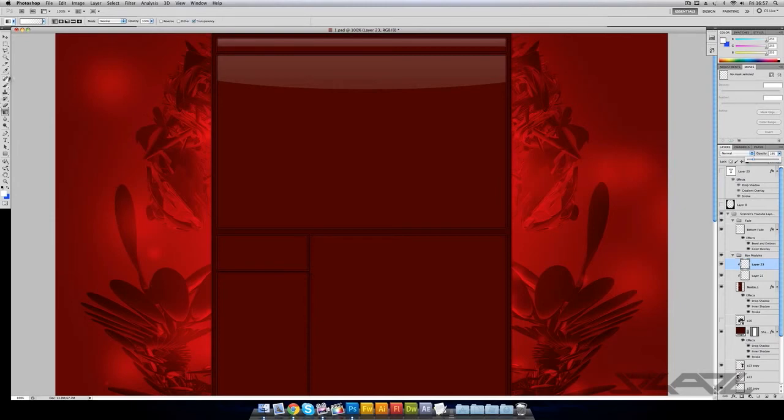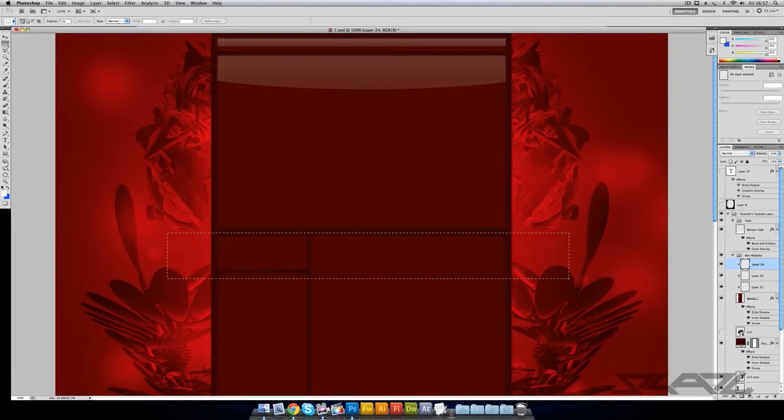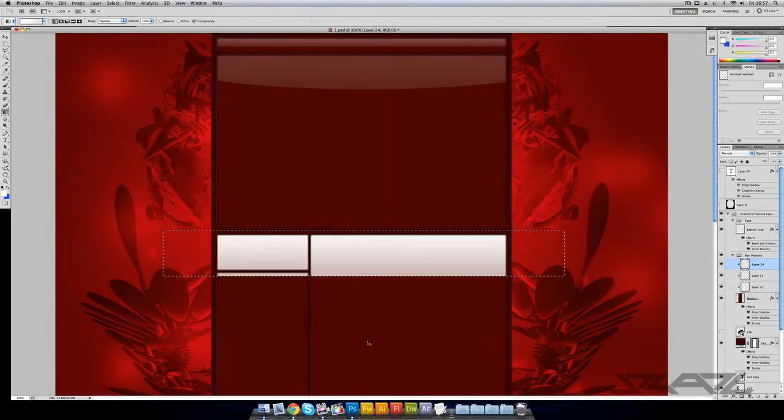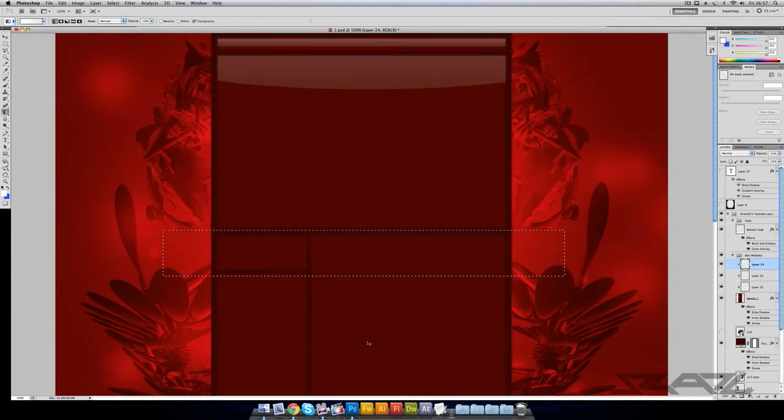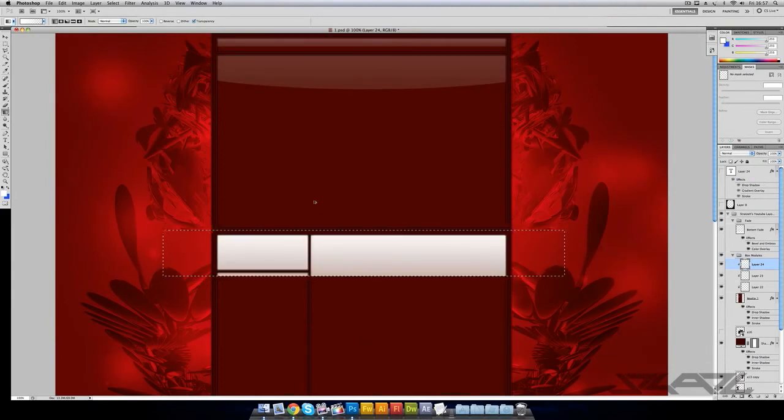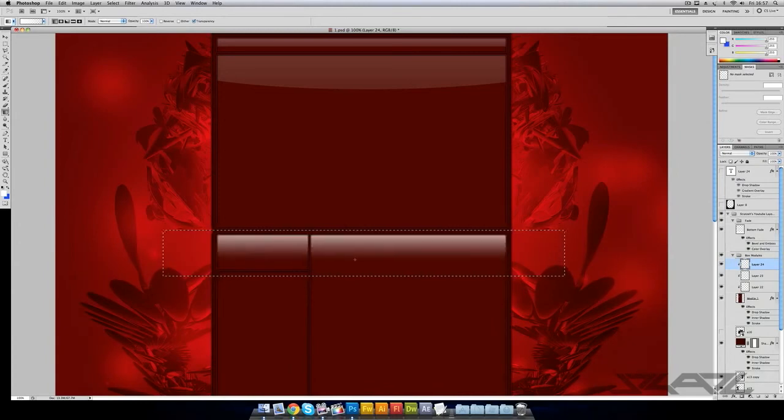And then for the last one, what I'm going to do is create clipping mask. I'm going to go ahead and just go like this, and then I'm going to get this and make it slightly different. Not much different, but slightly different. That didn't look that great, and I've just done something. Right, so that should work.